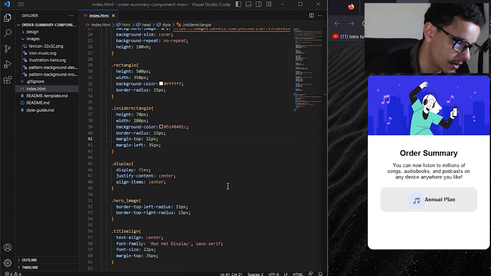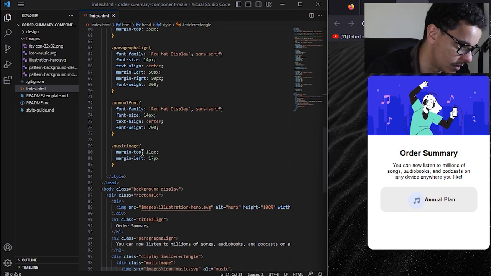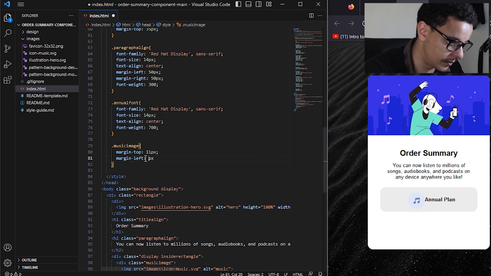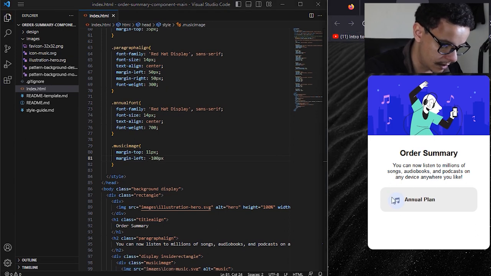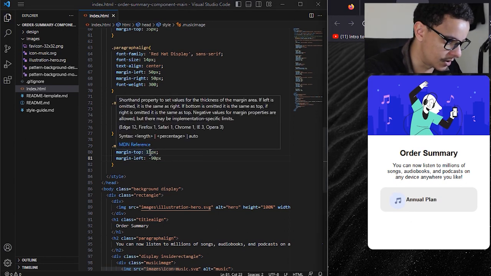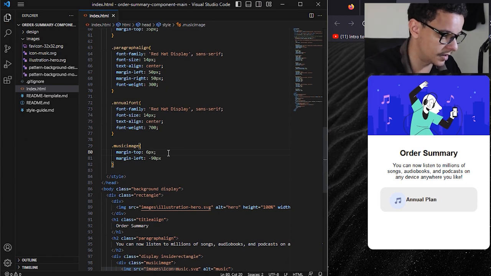Now we have to reposition the icon. It's just simple as this. Just go to the music image and change the margin left. If you guys don't know, you can use negative numbers here. You don't have to necessarily use the margin right and use a huge amount of pixels to put the icon to the left. You can just use like negative 100, for example, and then you can see that it comes back, let's say 110. And now we just have to fix, let's say 130 actually. No, I'm lost in the negative numbers. Negative 90. And margin top, let's say it has to be a little less, let's say 6 pixels.